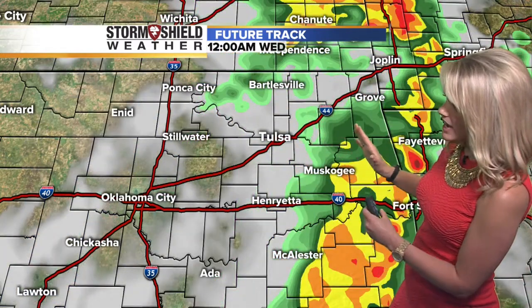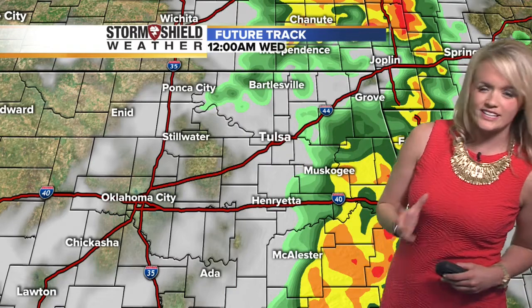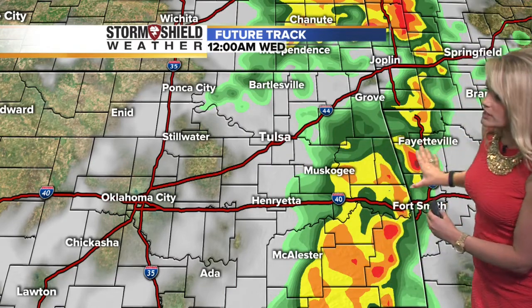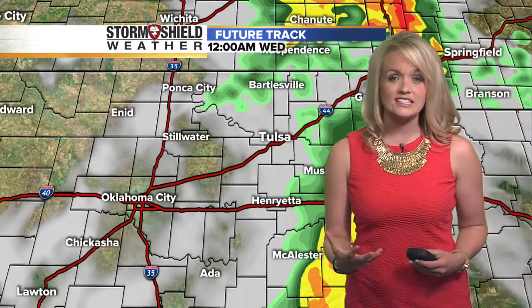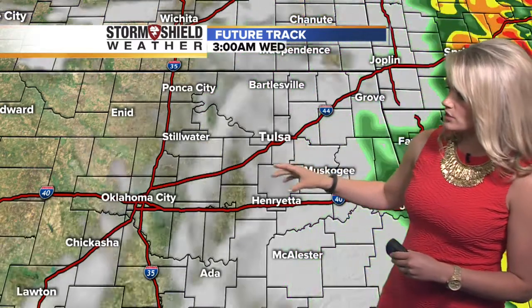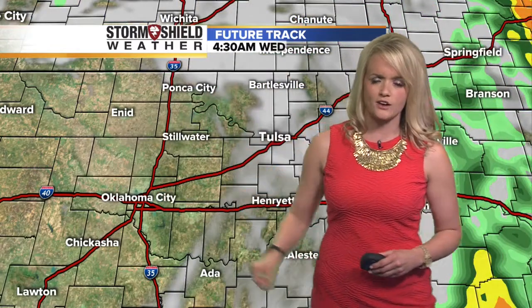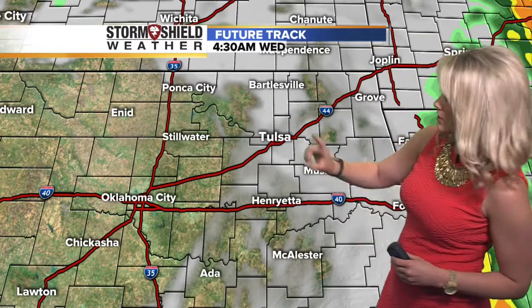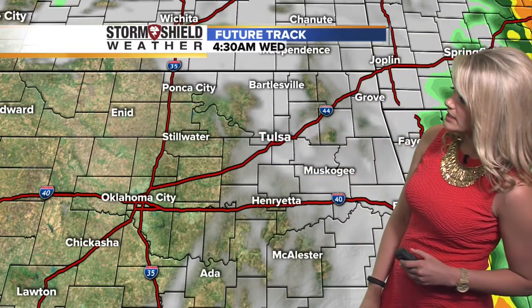And these storms are still kind of hanging on until about midnight. It really isn't until about midnight that we start to see them move off towards parts of Missouri and Arkansas, and then they start to lose intensity a bit as they push to the east. So as these start to develop, watch those, especially the ones out towards the far western counties, because as those start to pop, we'll look for those supercells, real distinct little supercells that'll start to develop out west this afternoon.